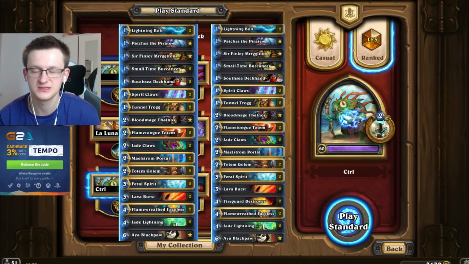Flame Wave Faceless, also an insane tempo card. If you play it on curve, most of the decks just can't deal with it. Especially now that BGH got nerfed, Executes are nerfed. There's very few cards that take this guy out on turn 4, and especially if you play it on curve, then the opponent will not have a board to trade into it. It works as a win condition.